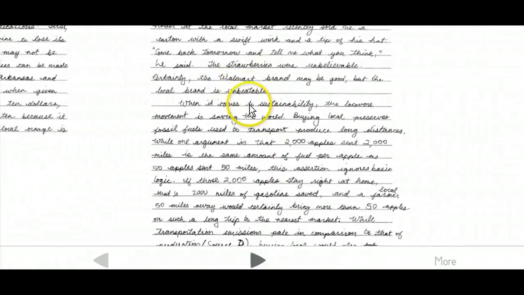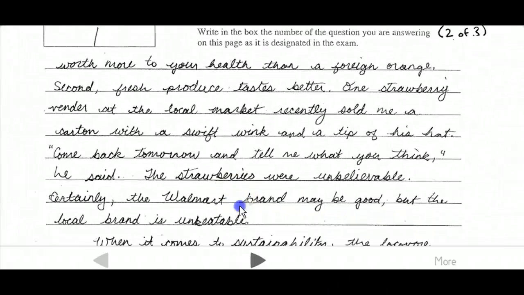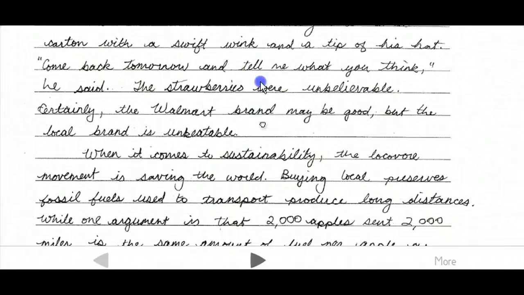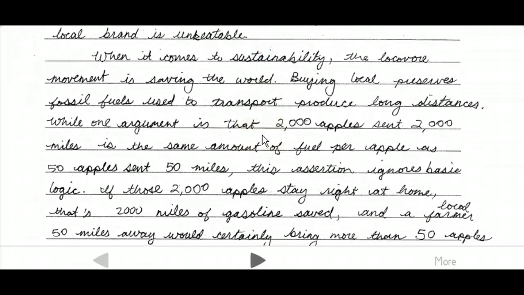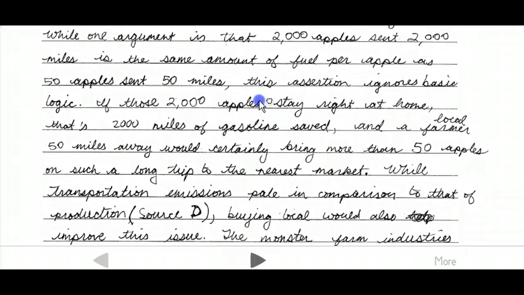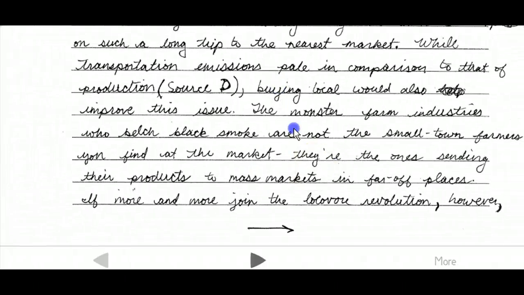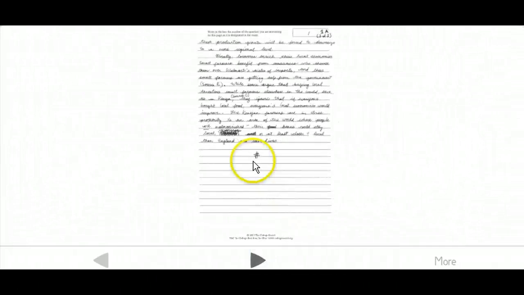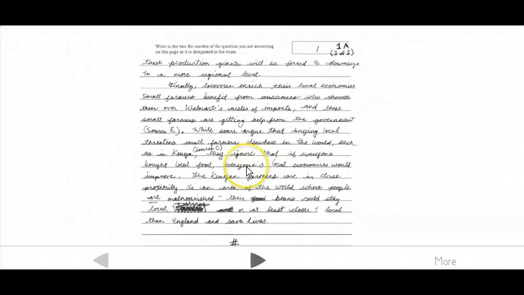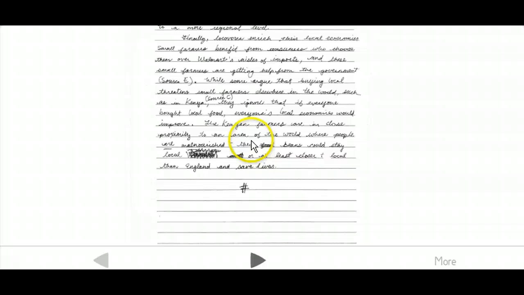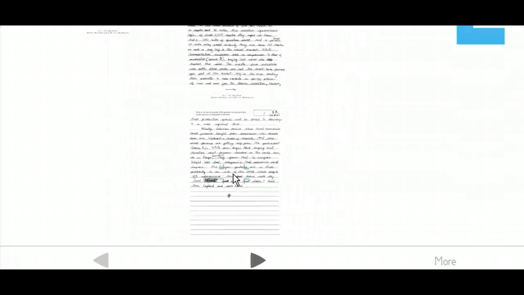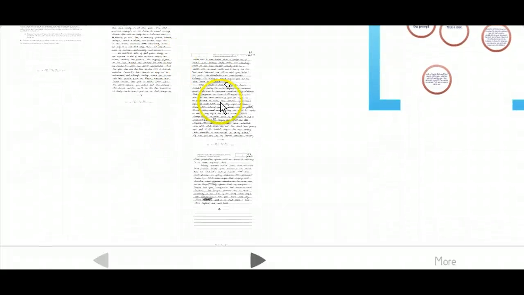Okay, here's the continuation. Notice they're on their second page here. They do a lot of explaining, and that's what I'm looking for from you guys. When you're using this information, you have to take the time to explain it. Notice here, there's more facts and information. There's your source citation in there, and more explaining. Notice we go to a third page here. Okay, so they had about 2.5 pages on a college ruled paper. That's about 3 pages on the paper I'm giving you for your timed writings today. And notice that will be a little bit of a difference there, but you need to write quite a bit to do well on this. I mean, you notice this student, that's a lot of writing.